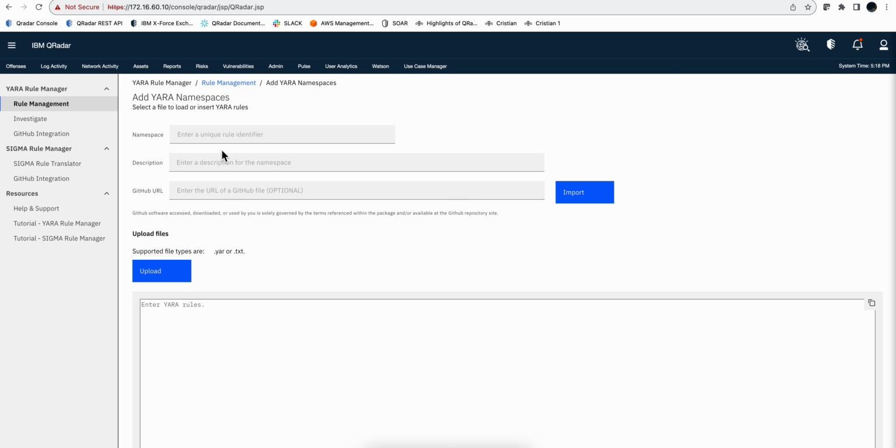The one I'm going to create, I'm going to call AQL malware. AQL is an organization that helps you with testing antivirus products, and we're going to use a YARA rule and a sample malware for that. This is mainly to test the tool and for you to get acquainted with it. And in this namespace, where are we going to get that? We can get it from GitHub. More on that later. We're going to do an example of that.